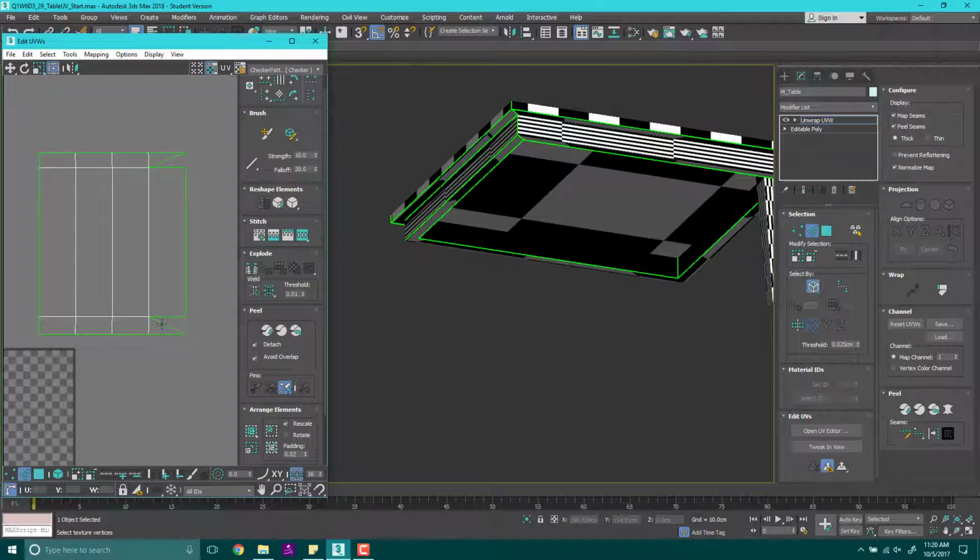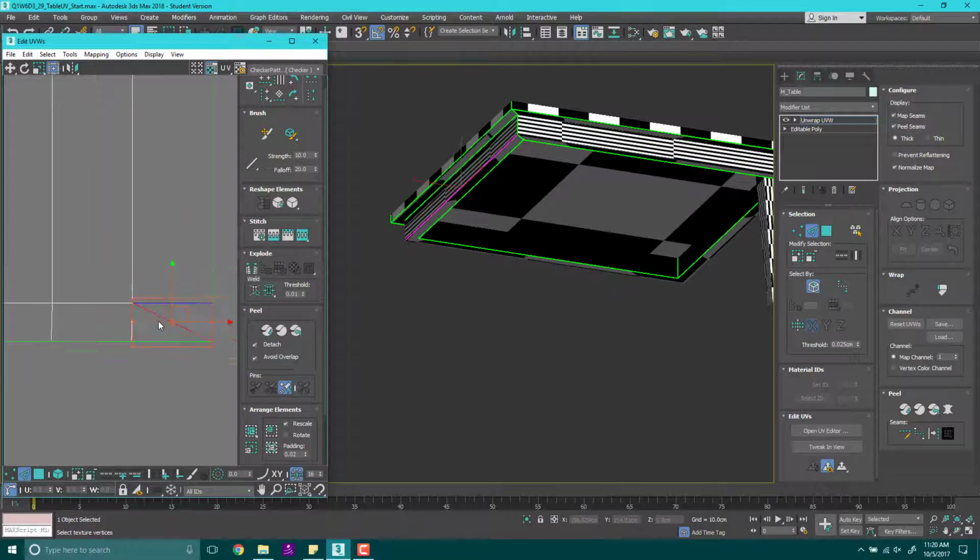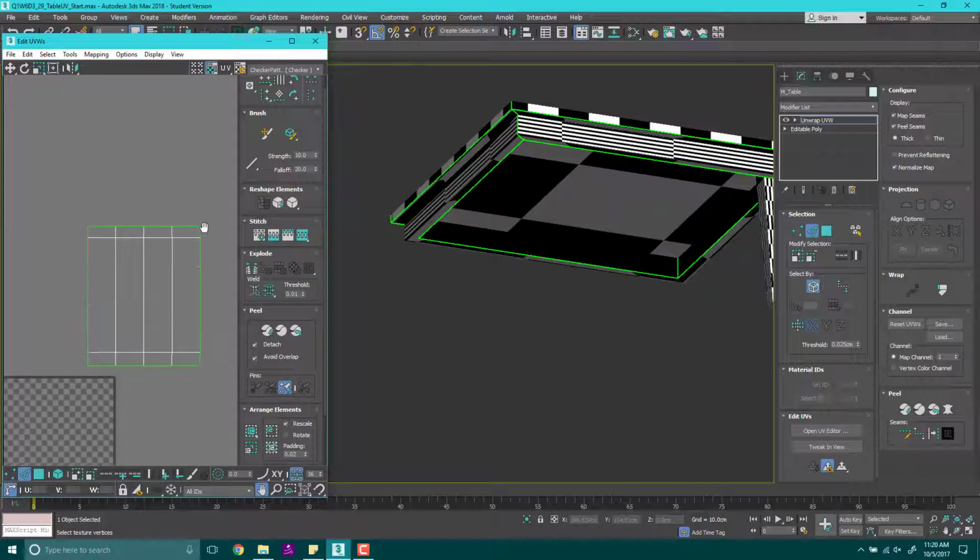So I'm going to grab this edge here, this one that's sort of angled, and I want to stitch it to the blue. So I want to have my selection, and I'm going to stitch to the opposite direction. I guess I got to grab this top one. I'll grab the top one and stitch to source. There we go. And same thing here. Grab this top one, stitch to source.